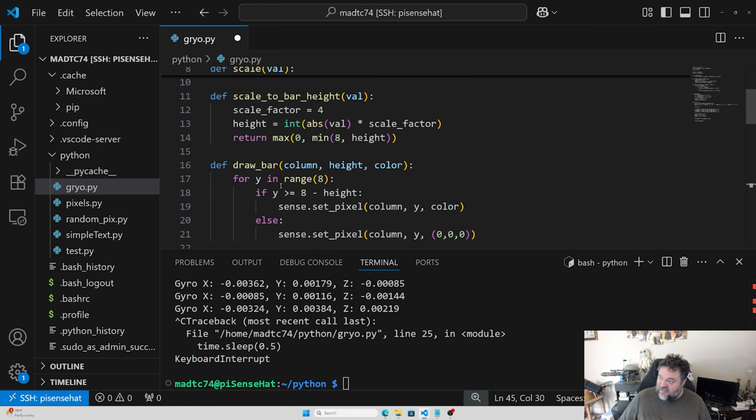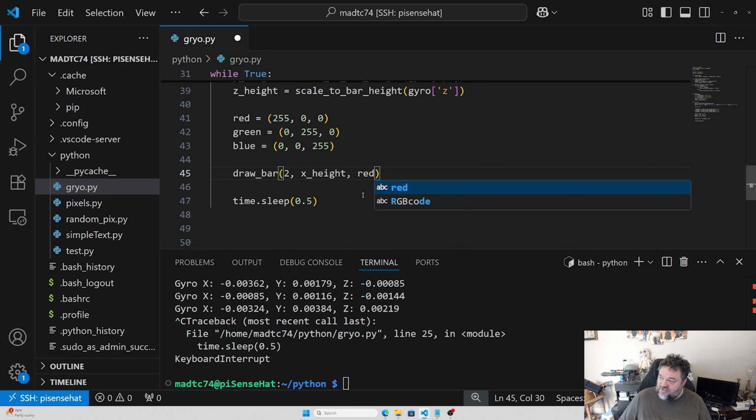And again, if I go back up here to look at them, that's the column, the height, and the color. So this is going across the axis, and that's going to be starting at 2, right, for this one.